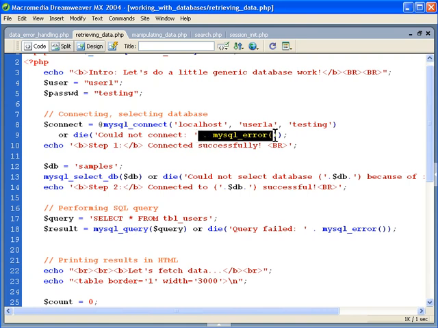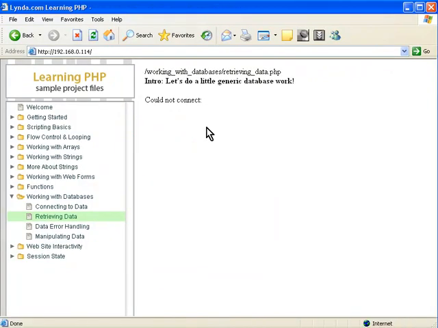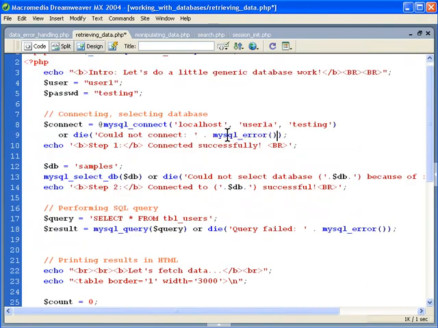So if we remove that and put something more generic there, saying that you can't connect, there's a problem, put a special error code that only you understand, something like that, or send you an email, things like that. That way you don't have to worry about having your users see the warnings. And this, like I said, suppresses the warnings. And you can add that where you need to.